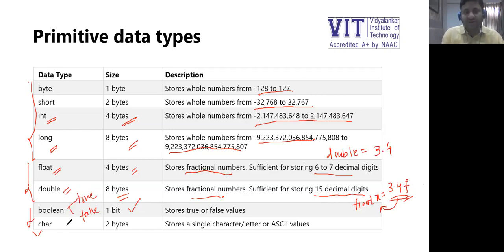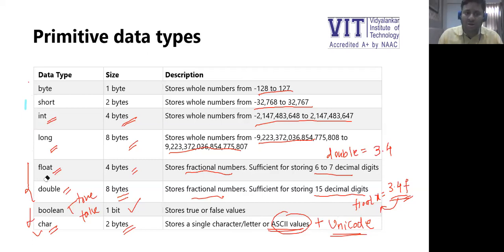And yes, very interesting, when it comes to character in Java, the size is 2 byte, and it includes ASCII values, but along with it, ideally, it supports the Unicode character set. In the Unicode character set, the first 128 characters are ASCII values only. So Unicode is a larger character set that provides you a lot of characters when it comes to implementing a universal language like Java. So these are your built-in data types in Java.